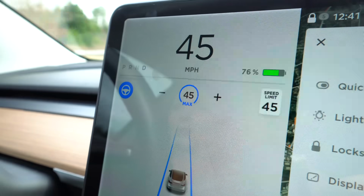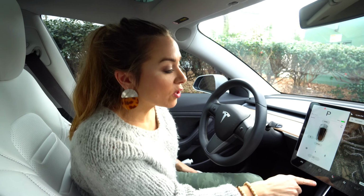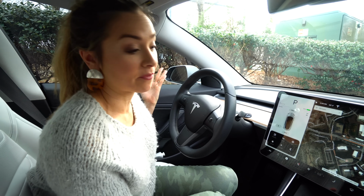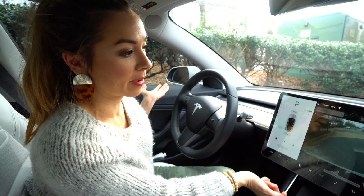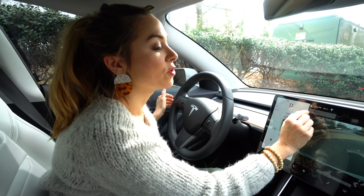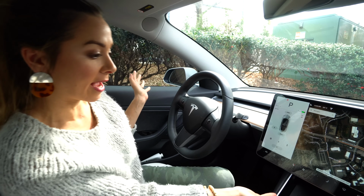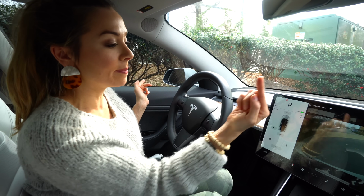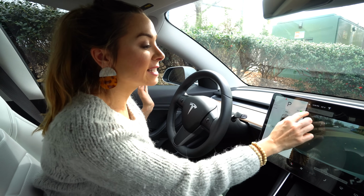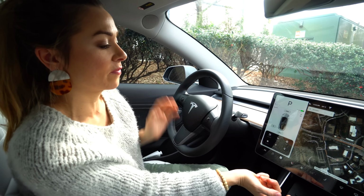Alright, so I have another shortcut for you guys. If you go to your Arrow Up tab, it gives you 6 different features with your car. Say one of these is your preferred feature, like the backup camera. If that's what you use a lot, you can get to it a lot faster when we X out of everything by just swiping up, and then it instantly goes to your backup camera. And it's the same thing for any one of your preferred features.